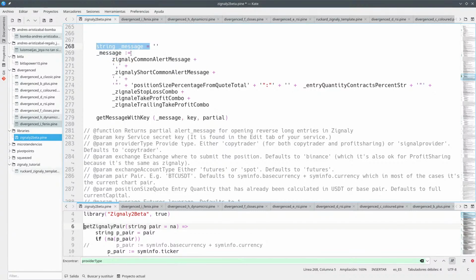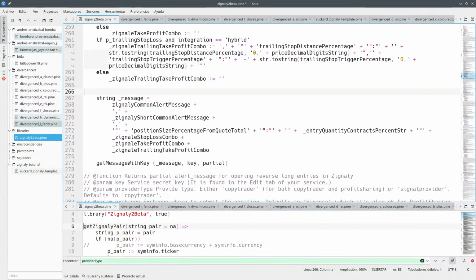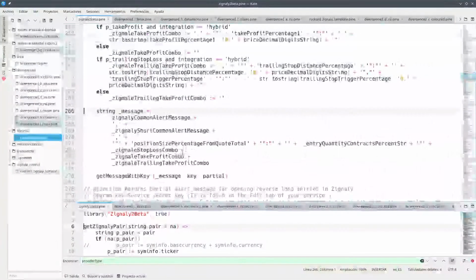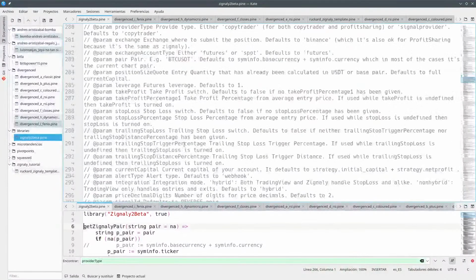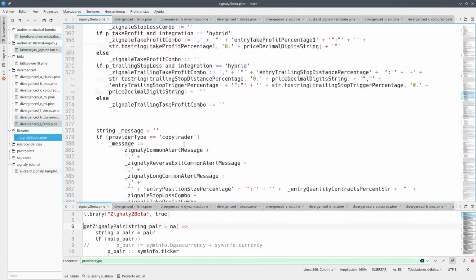So let's copy here, let's copy here, let's remove this. We will have to do the same exact thing for all of the places where this is found.